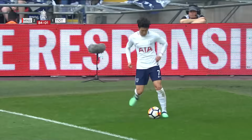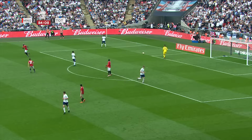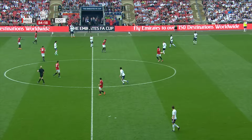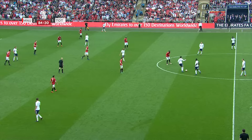It's a goal kick. The point I was trying to make there, Clive, is players go to Manchester United and they say, we had no idea how huge it was, the weight that's on your shoulders, until I went to Manchester United. Yeah, expectation is massive. It's win at all costs and you have to be successful, and it was a massive price tag. They expected him to hit the ground running. That didn't quite happen. He's trying hard, but the confidence was at a low ebb. I think we've seen much more of the Sanchez that Jose Mourinho invested in January.